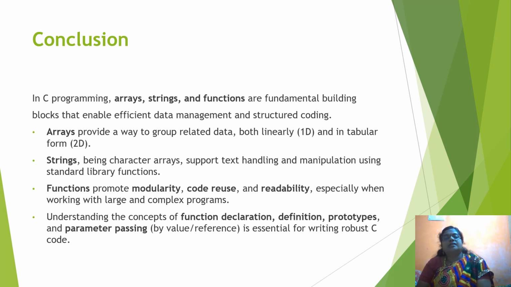So this is the conclusion of this unit. In C programming, arrays, strings, and functions are fundamental building blocks that enable data management and structured programming. Arrays provide a way to group related data both linearly and in tabular form. Strings, being character arrays, support text handling and manipulation using standard library functions. Functions promote modularity, code reuse, and readability, especially when working on large and complex programs.